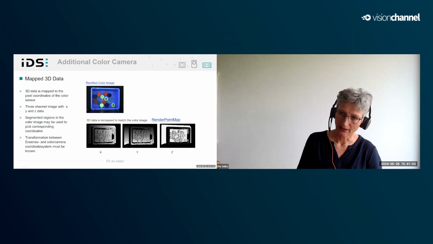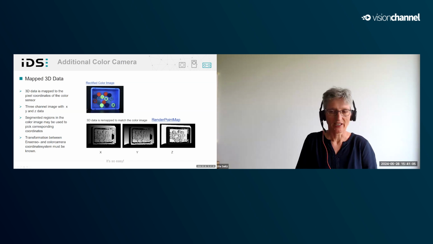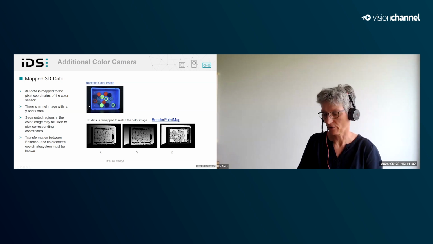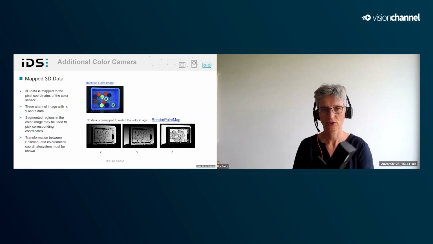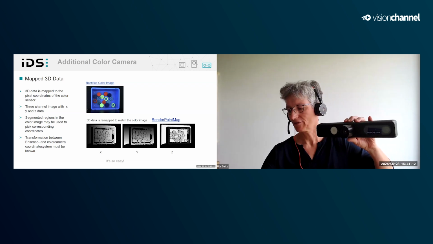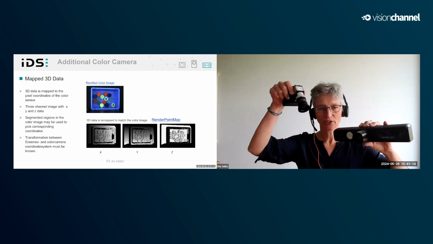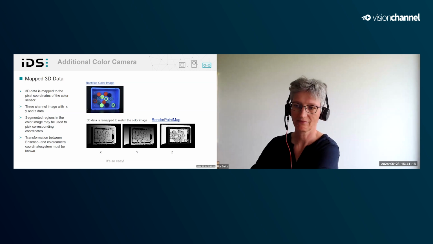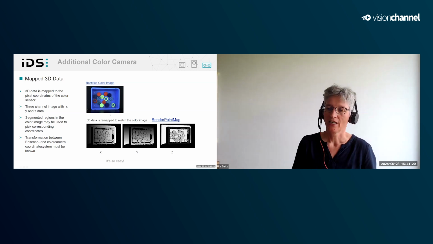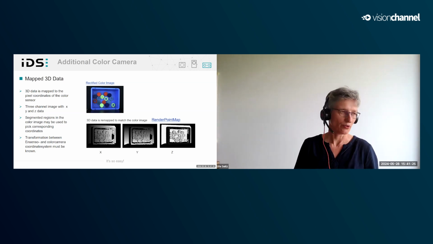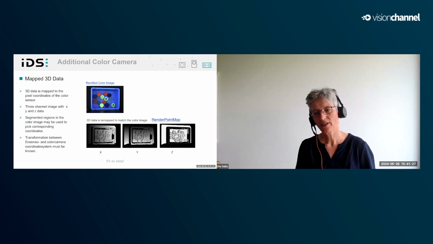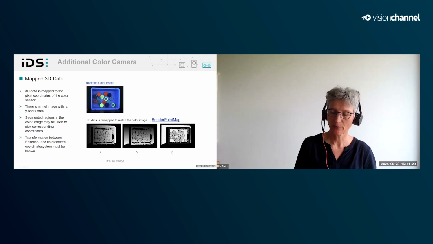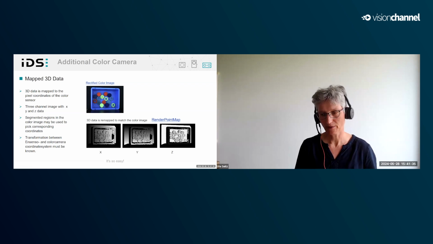Now we come to the color. And what you basically have is a color image. So you have your 3D sensor and you have a 2D camera, and from the 2D camera you get a color image. And to combine the 3D data with the data in the color image, the data has to be remapped from what we looked at before.